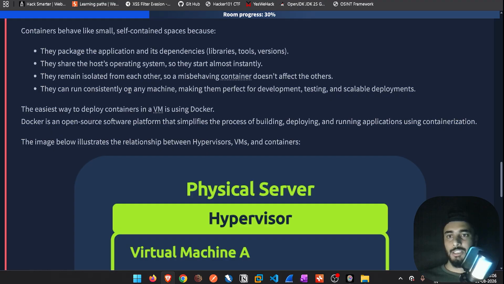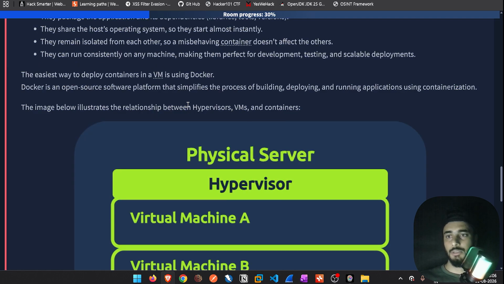They can run consistently on any machine, making them perfect for developing, testing, and scalable deployments. The easiest way to deploy a container in a VM is using Docker. So Docker is also very important to understand. Docker is an open source software platform that simplifies the process of building, deploying, and running applications using containerization.